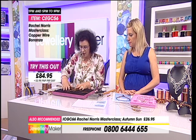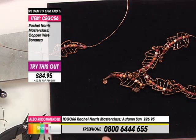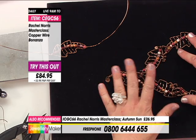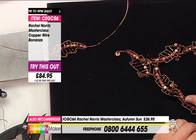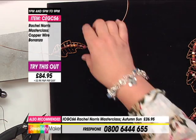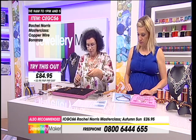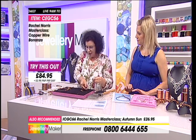pattern. You can either have 3 in a row or 5 in a row. It depends on how many leaves you want, but depending on the piece of jewellery you're making. 3 central leaves are the most important part of the design, basically, because we want that sort of tumble of leaves to be in place. So lovely. What I'm going to do is just get 3 leaves, and just make sure that if you study the photograph carefully, you'll see which leaves fit into place.